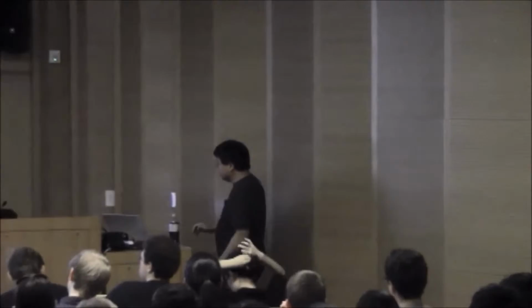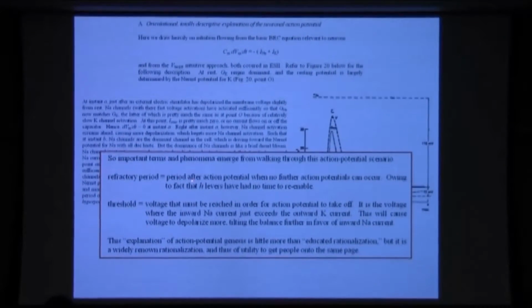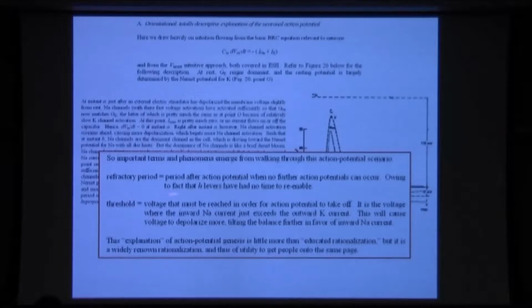So it's just a he said, she said sort of thing. And so you're left without a much deeper understanding. So before we move on, though, there's a couple things that are sort of good words to define here. One of the things is a such thing called a refractory period.